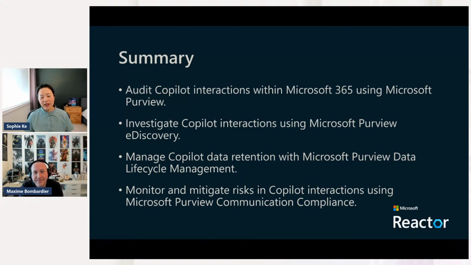So for Copilot specifically, once that's turned on, Microsoft 365 Copilot interactions are logged. Then you can go directly to Purview Audit to search those interactions as well. So that's Purview Audit. And then we talked about Purview eDiscovery Premium. You can investigate Copilot interactions using that, and then use Graph Explorer or PowerShell to delete the prompts and responses. Again, the caveat is that there is no hold or retention policy already on those prompts and responses.